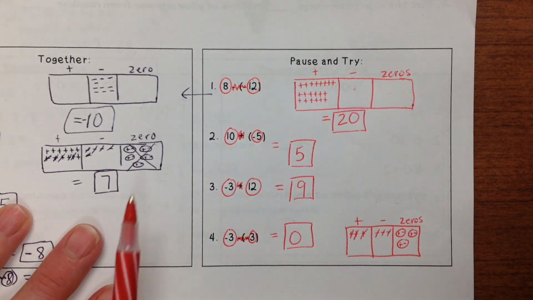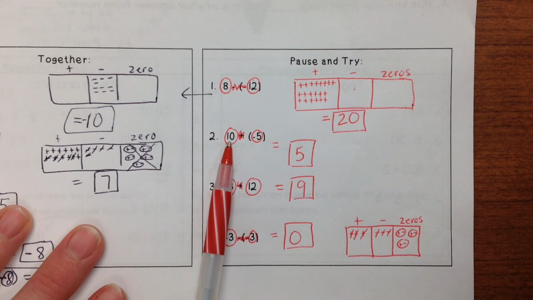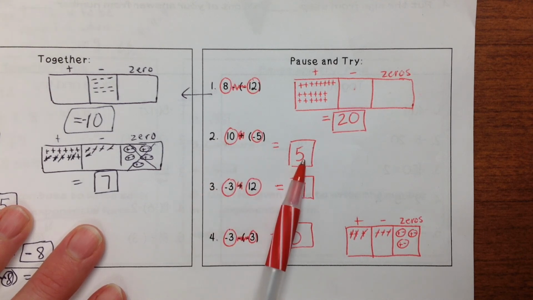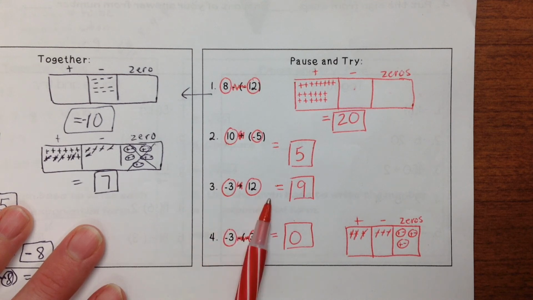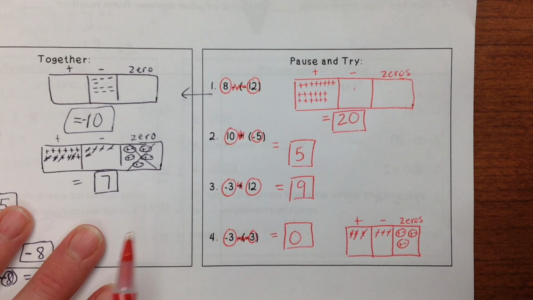All right, here are your answers. I actually showed you a sea of zeros for 1 and for 4. Then these ones I thought about it as money. I have $10. I owe my mom $5. I give her the 5. I still have $5 left. This one, I have $12, but I owe her 3. I give her 3. I have 9 remaining.